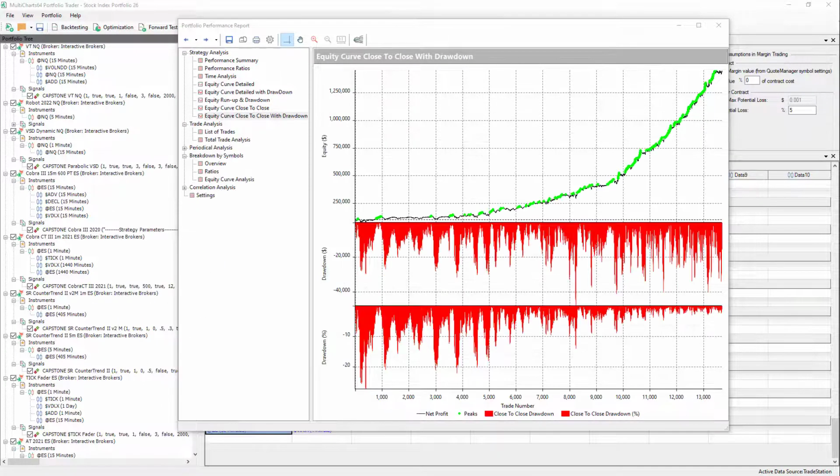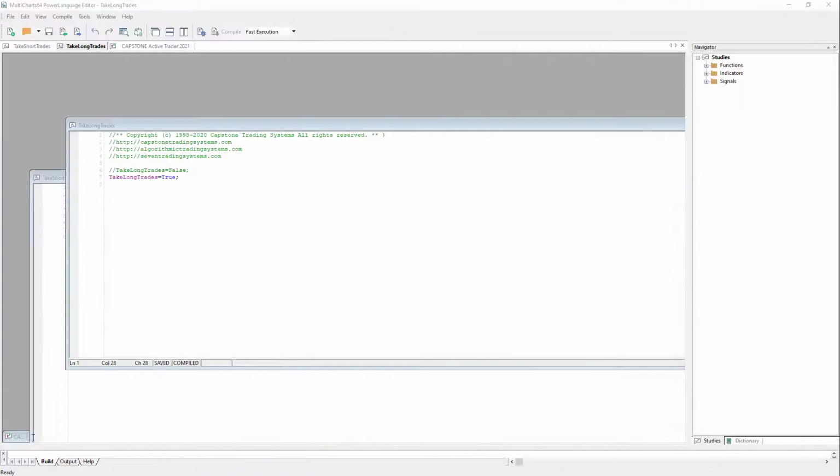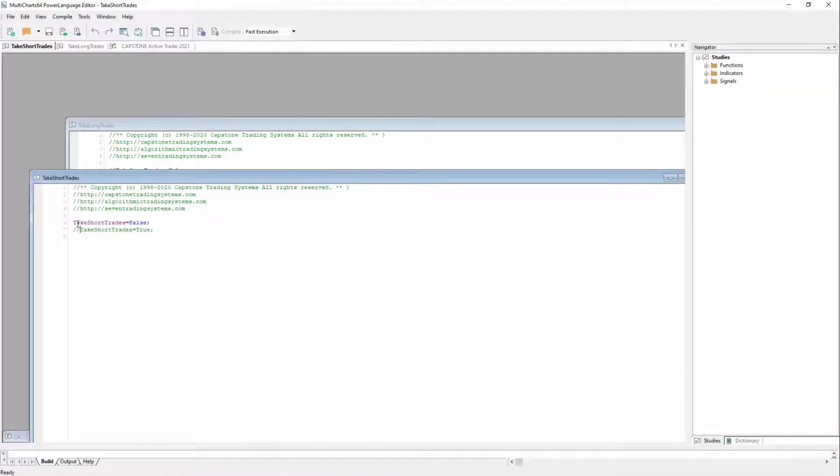So we're going to look at the combined results now, and I've taken screenshots of these equity curves, and so I am going to adjust the global variables and then run the report again. So I'm setting both of these to true now, so it's going to take long and short trades. Look at the combined results, and then we're going to look at making some adjustments. I'm going to do this just for comparison. I'm compiling these.